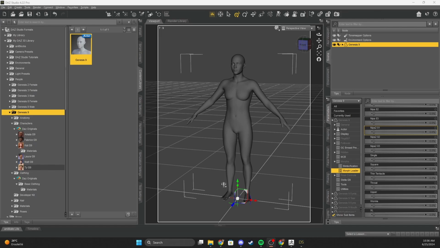ZBrush is not a free software. I know that you can also work with Blender. I prefer to work with ZBrush because I have a better feeling. It took me a long time to, I was going to say master it, but absolutely not master it. It's way too complex for that. But to be confident to use it.